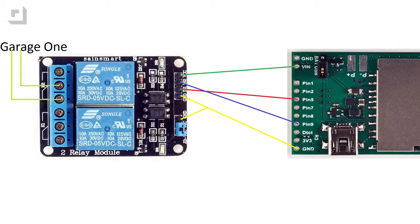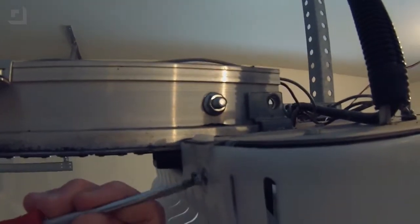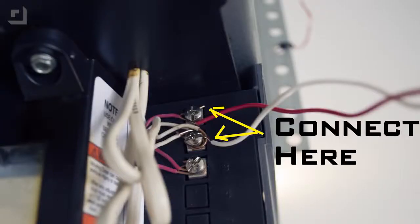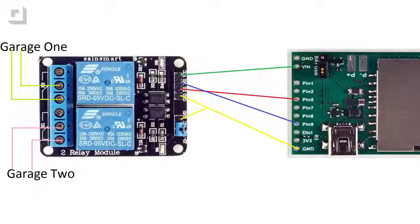Make sure you connect it to the pins highlighted in the diagram. To connect this wire to the garage, we just need to open our garage up, find the connection terminals, and figure out which two trigger the garage open. Once we have that figured out, we just have to screw the two wires in. The second garage door is almost the same — we just need to run a longer wire that runs from the bottom two pins on the Relay Board to the other garage door opener.